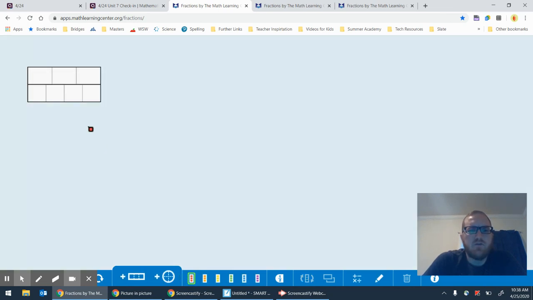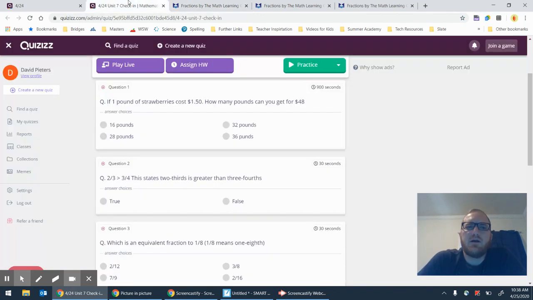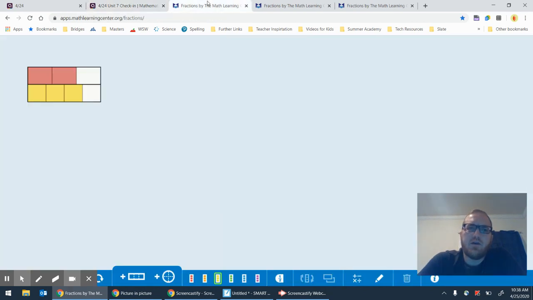Now what we can simply do is we click a color, fill in 2/3, click another color, we'll fill in our 3/4, and we can easily see that 3/4 is bigger than 2/3 with this one. So for this problem, is 2/3 greater than 3/4? No. When we look right here at our fraction bars, we clearly see that 3/4 is bigger. Once again, there are other strategies to this, especially for those of you that feel comfortable with your multiplication facts, but this is a quick, easy way to show it.